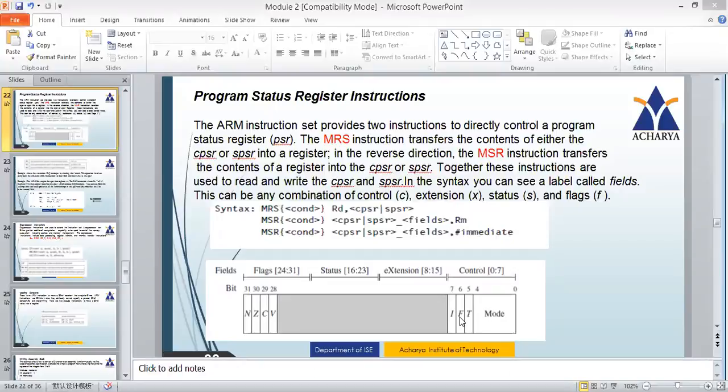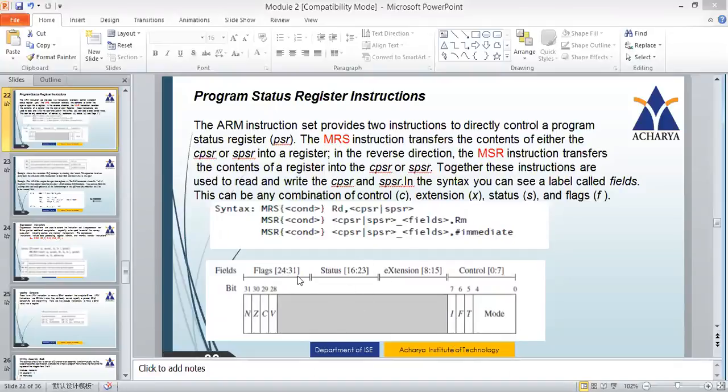These are different privilege modes, user mode, supervisor mode, all these things. Here 0 to 7 will talk about these modes and the flags, and 8 to 15 is an extension for further usage. This we are right now not using, and 16 to 23 is again status, which we are also not using right now.